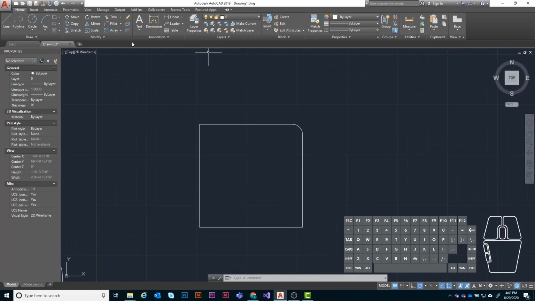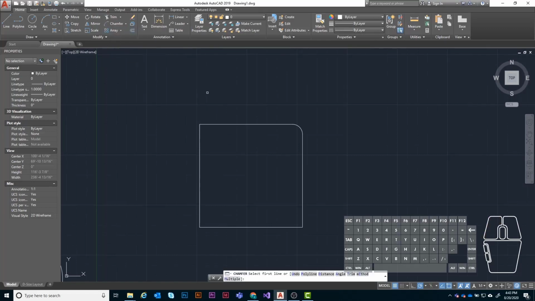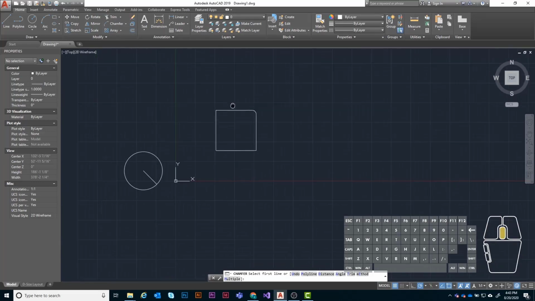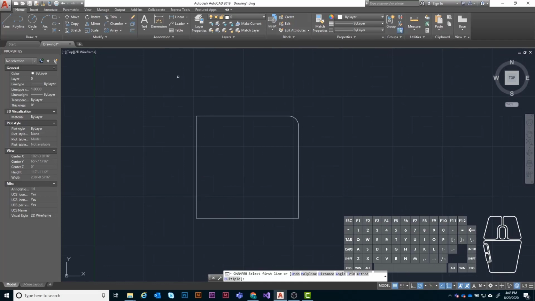Okay. The next command, which is chamfer, that is located underneath of the fillet dropdown, basically does the same thing, except it's going to draw a 45-degree segment between the two. All right. So if I go to do this corner now, and here we actually have to set a distance for the chamfer. So I'm going to click on distance.